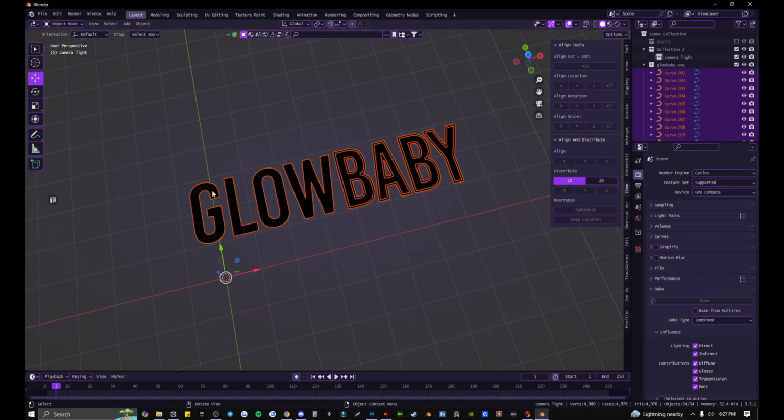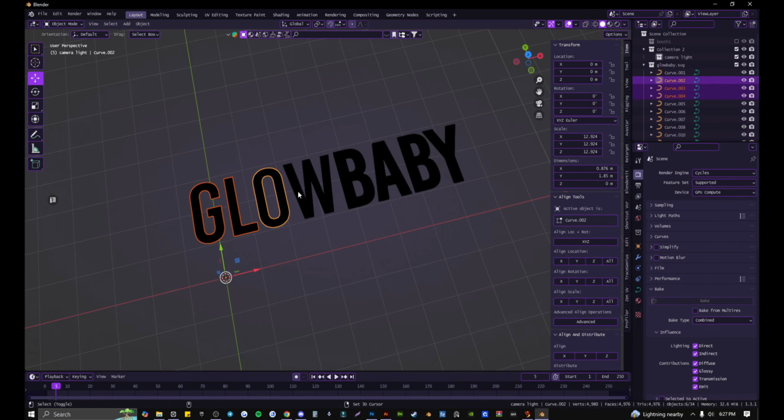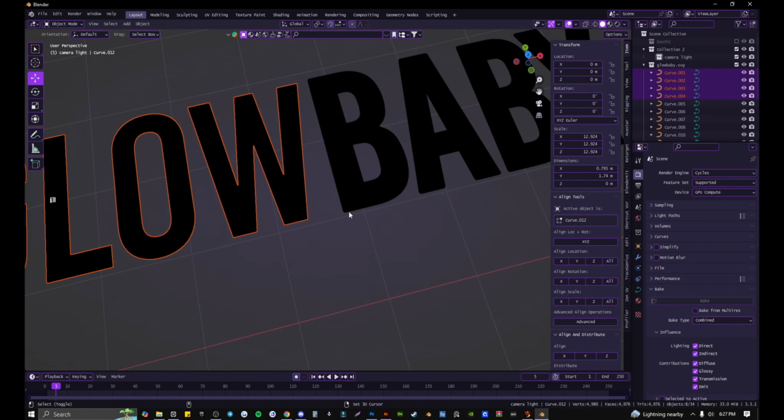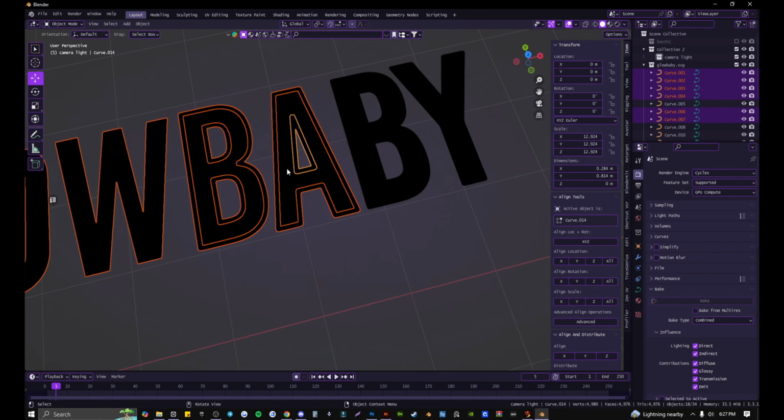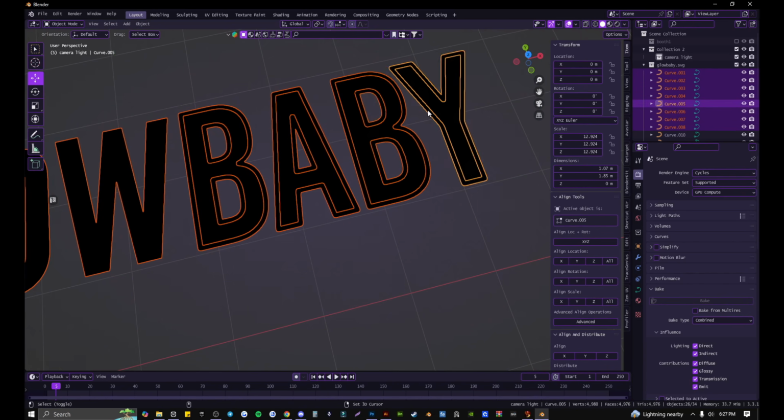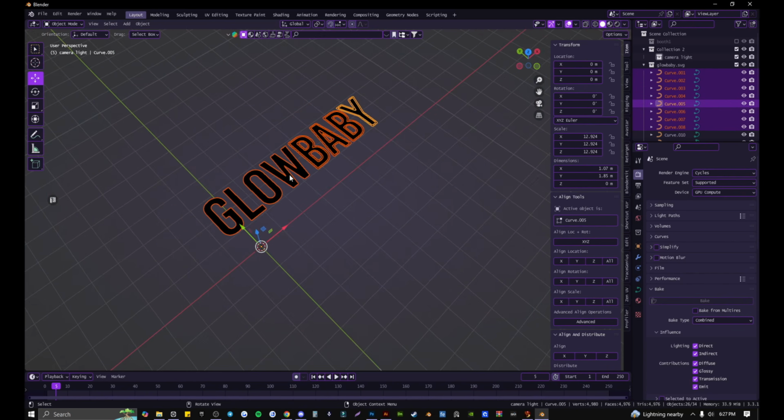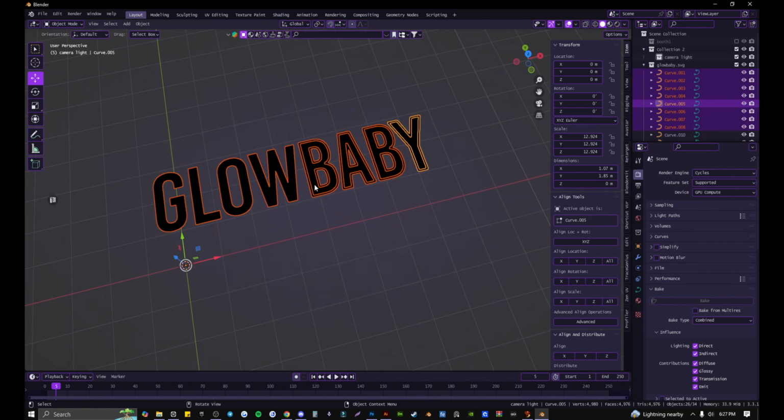Here we go. So we're going to shift select all of the pieces that we want, and actually I want the border, because this is the part that's going to be extruded. I'm holding down shift and clicking the pieces that I do want, just like that. In order to join them, make sure you have the dark orange and the light orange selected, and you should be able to press Control J and join them together into one piece.